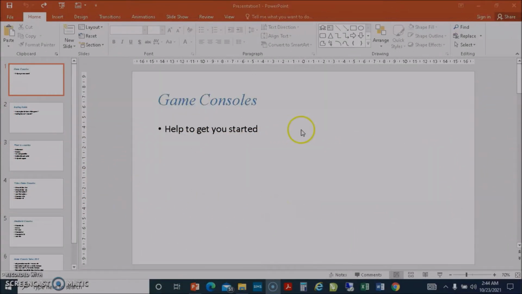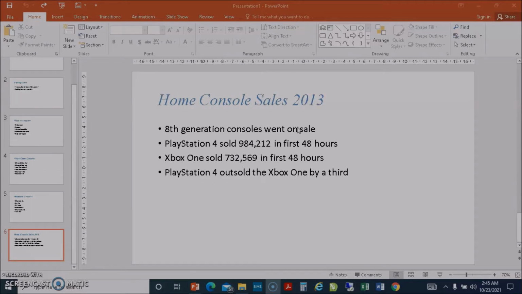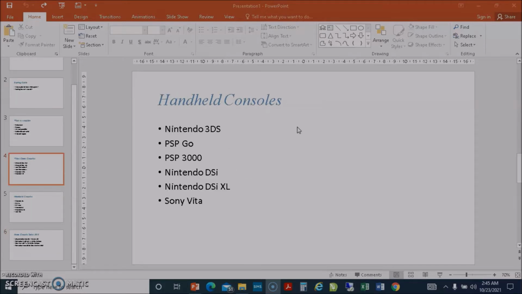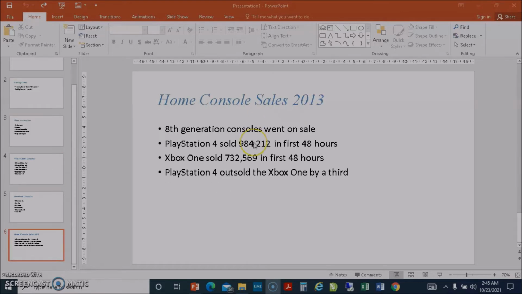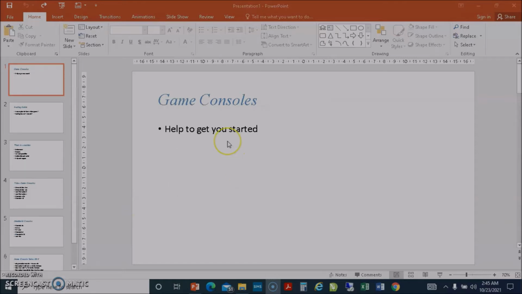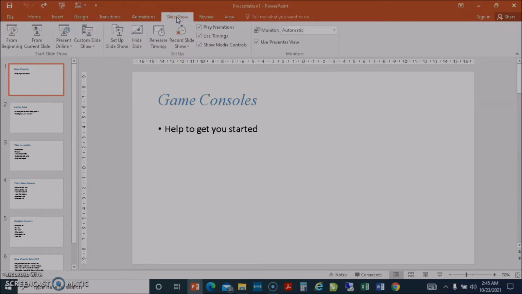Hello there. I've got my PowerPoint presentation here that I've created. So this was 6 lines. So I just imported it as a Word document and placed it in my PowerPoint. With this file, I just want to make some changes so that this PowerPoint presentation is more presentable and more appealing to my audience.